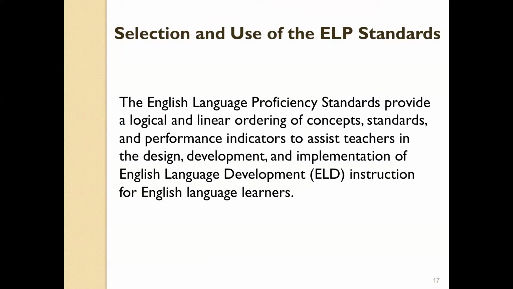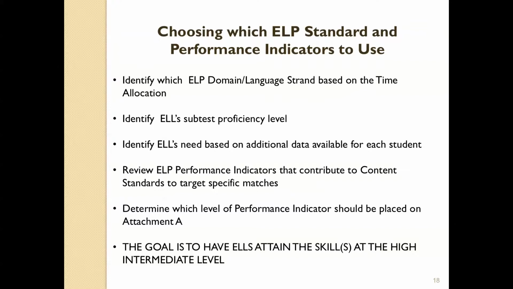The English language proficiency standards provide a logical and linear ordering of concepts, standards, and performance indicators to assist teachers in the design, development, and implementation of English language development instruction for English language learners. In order to choose which ELP standard and performance indicators to use, a teacher should take the following into consideration. Identify which ELP domain, language strand, based on the time allocation.